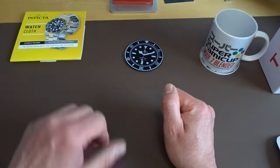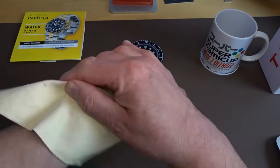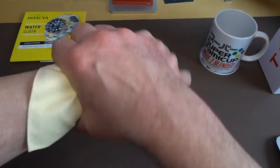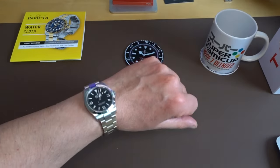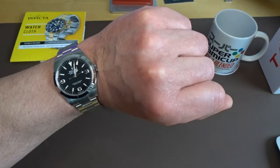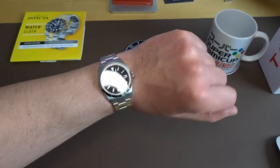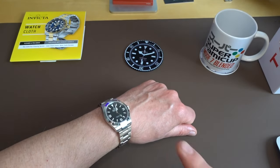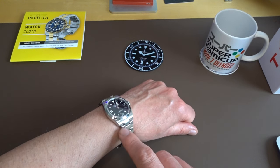Hey fellow watch enthusiasts. I was going to do an unboxing but I've got a crib sheet so I'm going to try and keep the video length down and not waffle too much. I was going to do an unboxing but that'll just add to the time and annoy everybody. So I sort of teased my new watch the other day which Gavin had a good guess at, and he knows now because I did a short on it. It's worth having a look at the short if you haven't already — it's got some interesting stuff about the size of the watch.